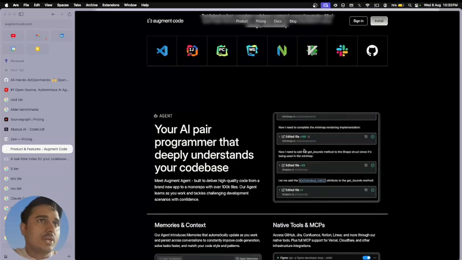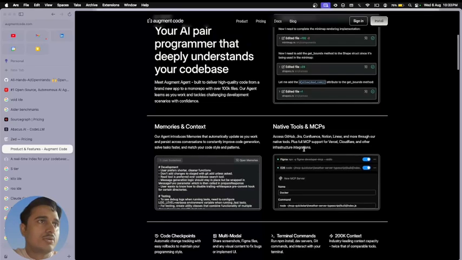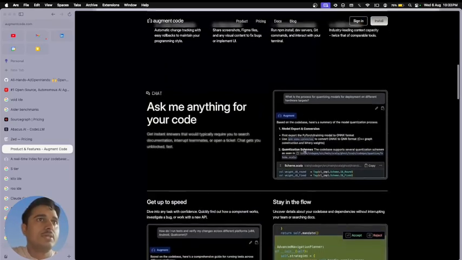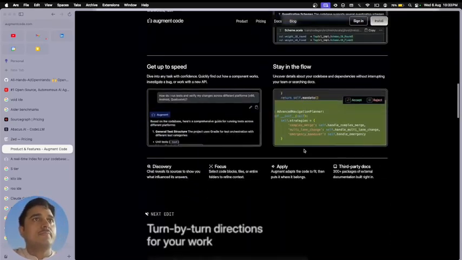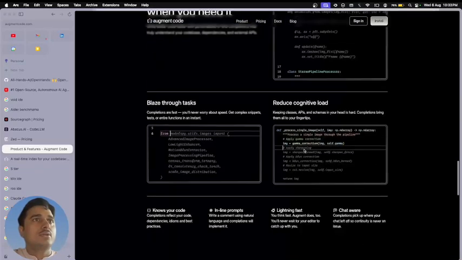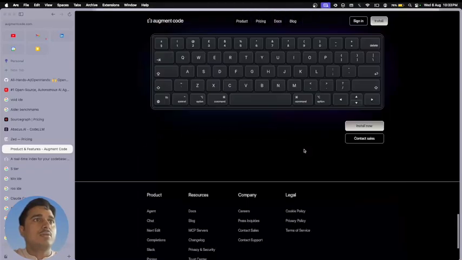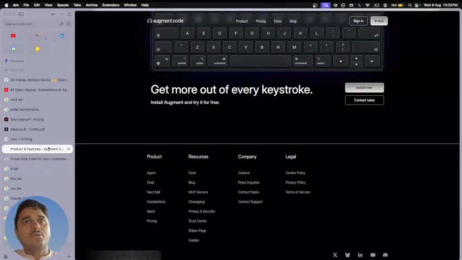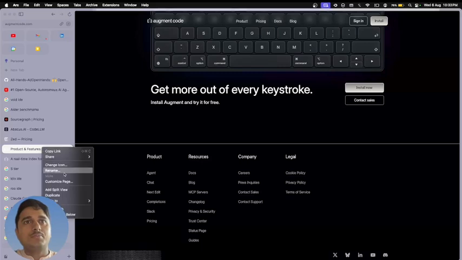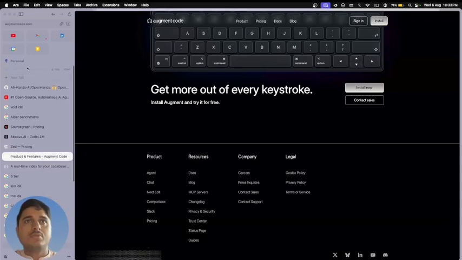Deeply understand your code, memories and context, native tools and MCP, anything. Okay, we can put this. I would say, let's try this.